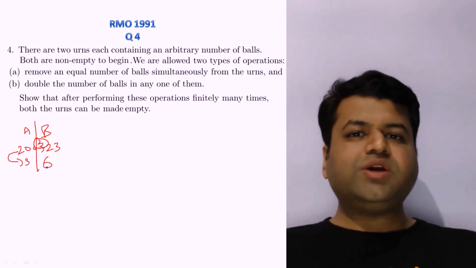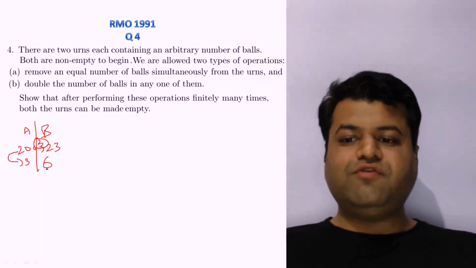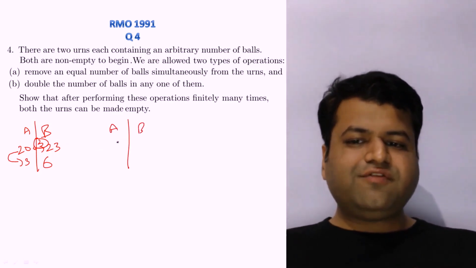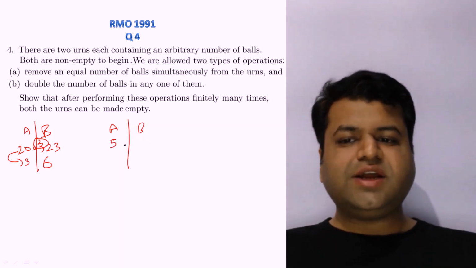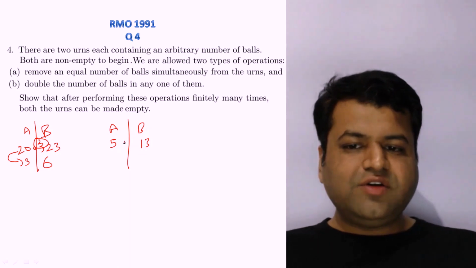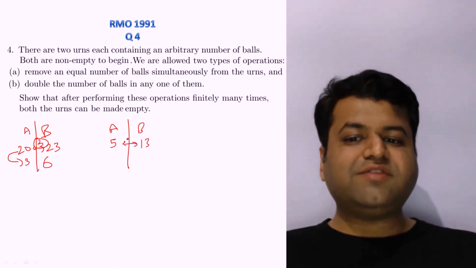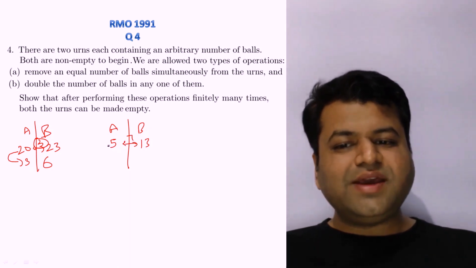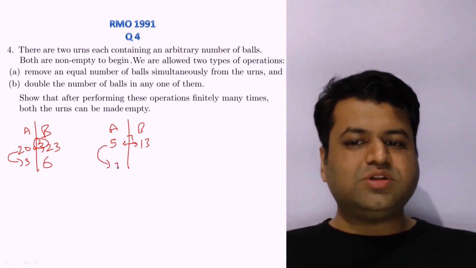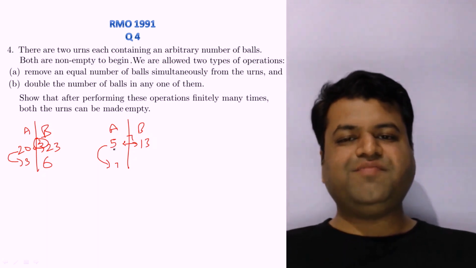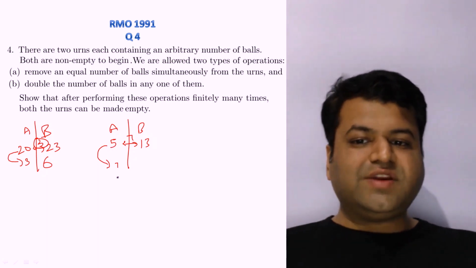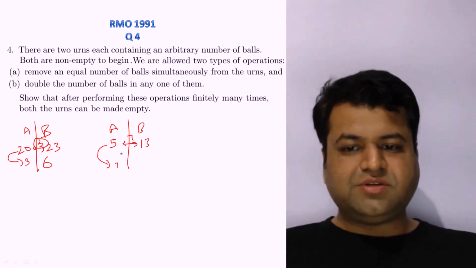So I hope I have given you a strategy for how you should work with this, okay? But there is a catch. Let's say box A has 5 balls and box B has 13 balls, right? Now what is the gap? The gap is 7. Now you cannot make box A come down to 7 balls, because 7 is clearly greater than 5. So you cannot remove some balls such that A will come to 7. This is practically not possible.